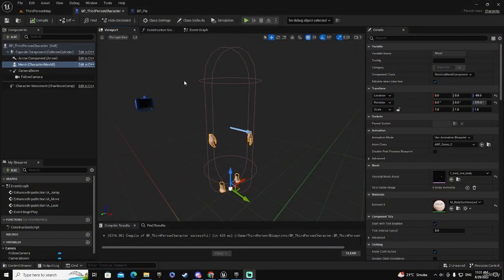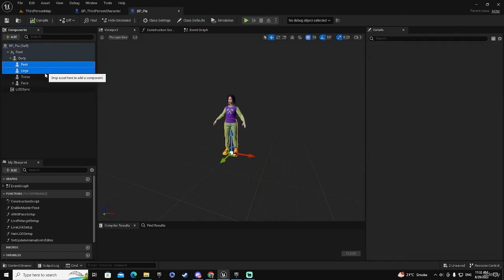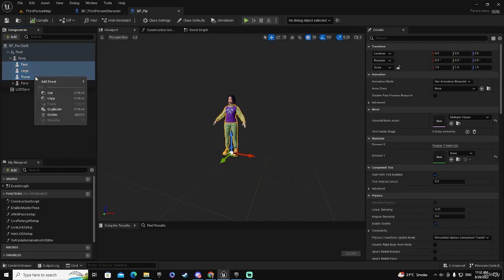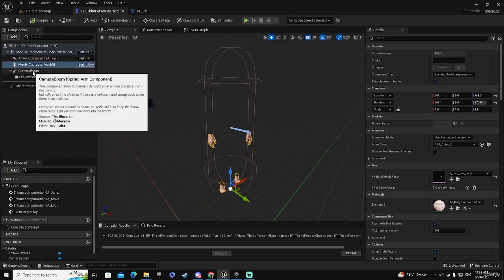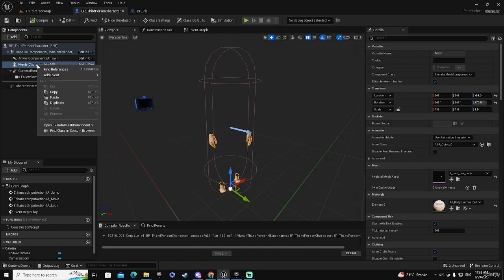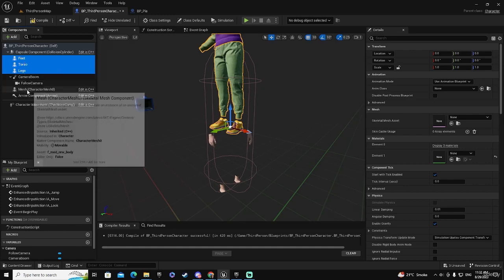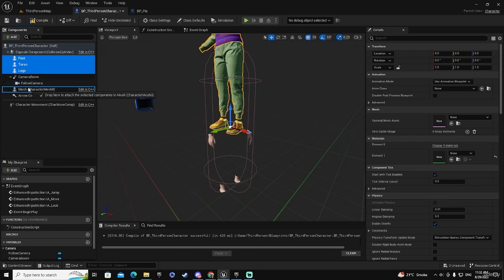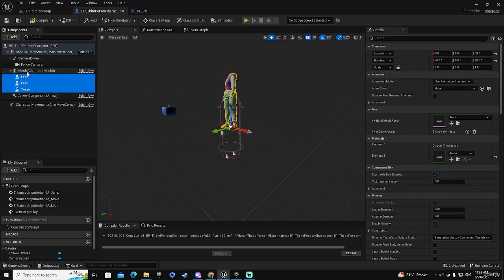The adding of the rest of the elements is pretty straightforward. So I'm going to BP Pia, and let's start with the first three. So Shift, click, and I'm going to select copy. And in copy, I'm going back to the third person character and selecting mesh. And there I'm going to paste. Now I need all these elements to be children of mesh. So let's move them here to mesh. Here they are, they're all children of mesh.